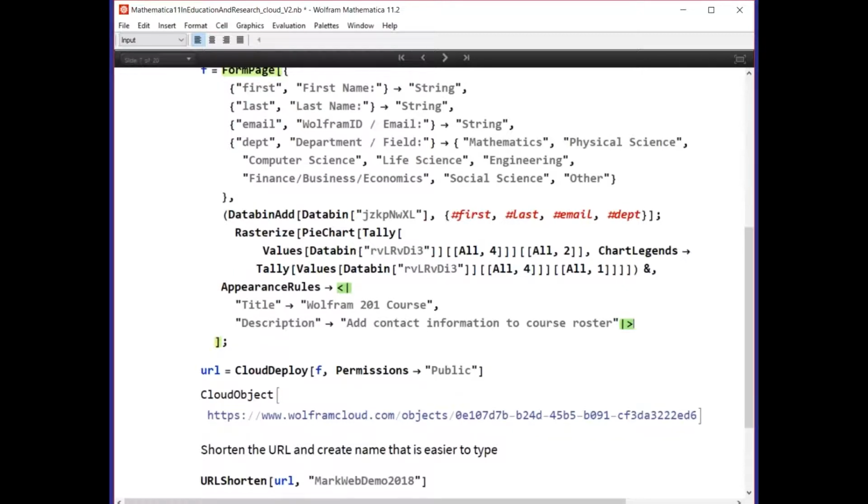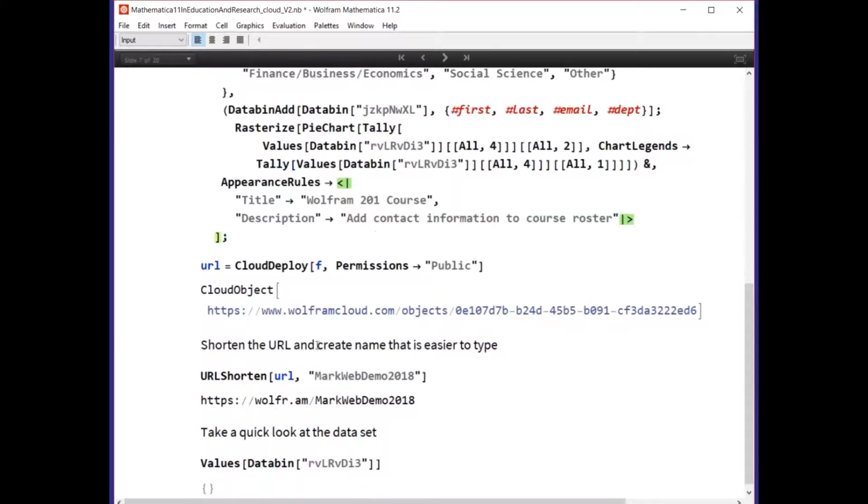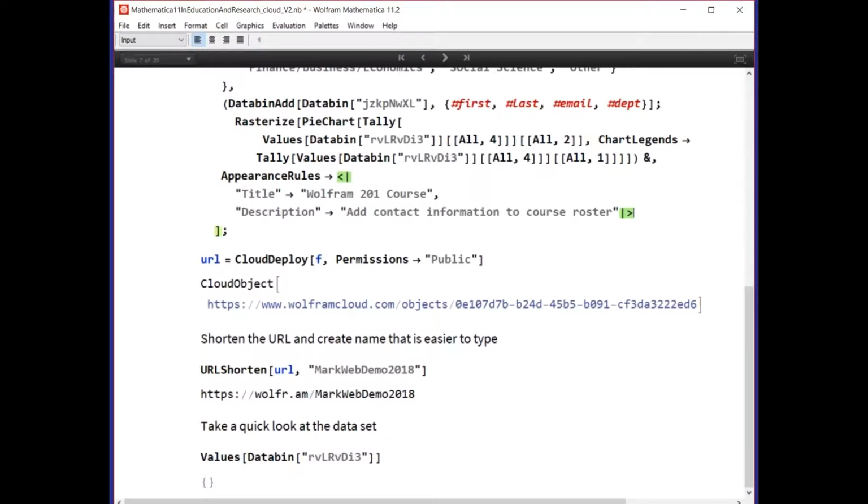Normally, if I had more time, I'd go through and allow you guys to actually fill out that form, but I unfortunately don't have that time today. The great thing is, because that URL is quite long and doesn't necessarily make much sense, we have a function known as URLShorten, where you put in the URL that we've created, put in what you wish it to be called, and as you can see here, we end up with a shortened version, which is much easier to type in at speed. Normally, I'd then go through and show the information that people have already submitted, but again, not enough time here.